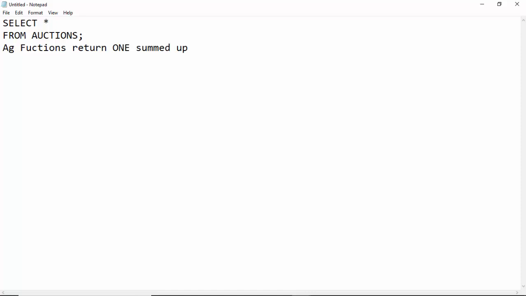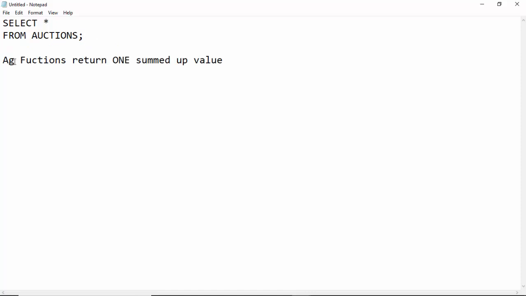What does that mean? Let me explain something. You're going to see "ag functions" or "aggregate functions" meaning the same thing. You'll often see me put "ag" for aggregate. An aggregate function will return one summed up value.